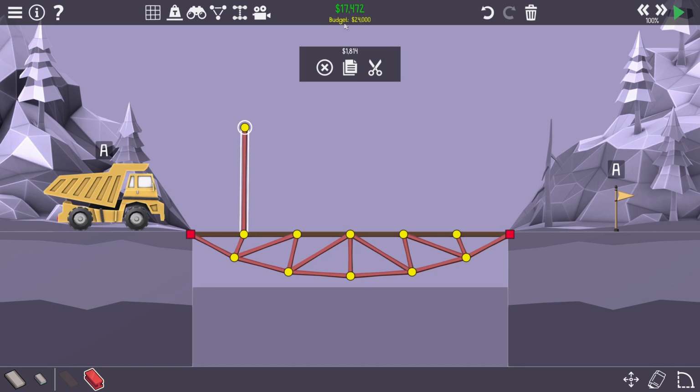You can see that there's a budget up here. You don't have to come in under budget, you can build bridges that are over budget. But it is a nice secondary goal. After you get a working bridge, then you can make it cheaper by sometimes replacing things that are steel with wood or other tricks. I didn't want to tell you about that quite yet, but I guess it's time.